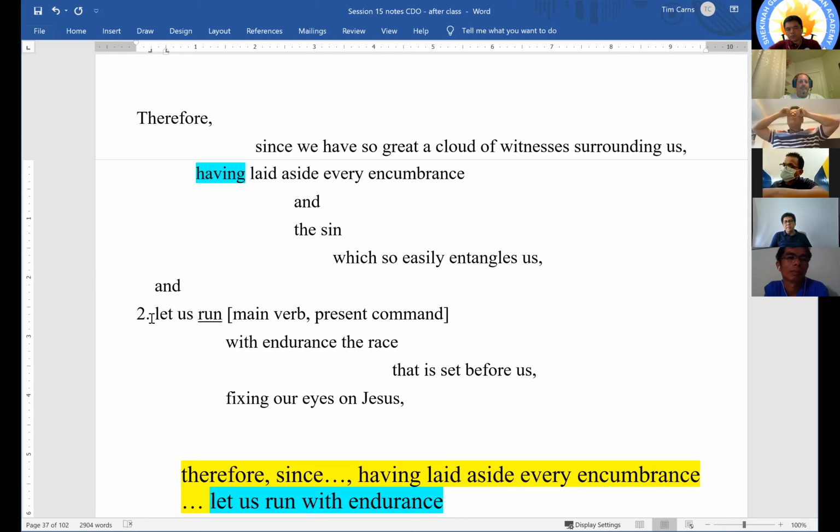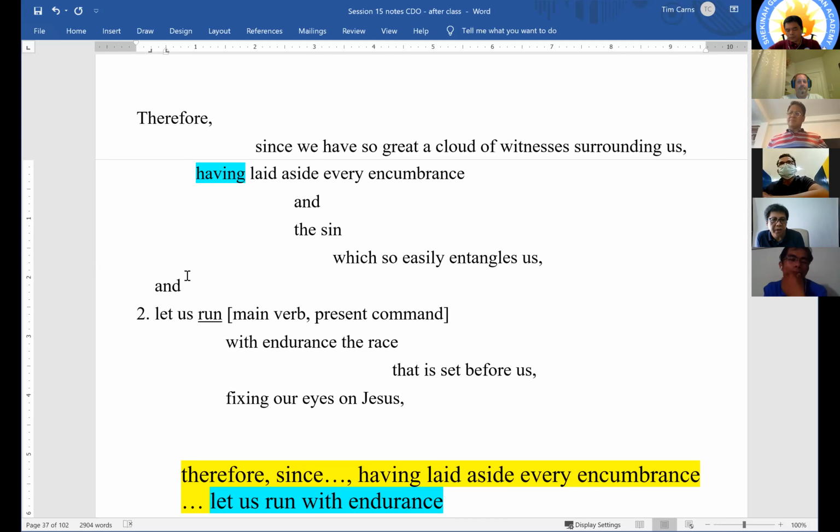All right? Sometimes, Pastor Tim, yeah. One of the reference points we can use also is the context, the whole flow of the thought of the context. That's how I make my argument here. I make it, one, grammatically, because it's a participle, having laid aside, but two, I make it by the context, and the whole focus of the context is on endurance. That word endure is repeated five, six, seven times in a chapter and a half. And so that's really the author's focus.